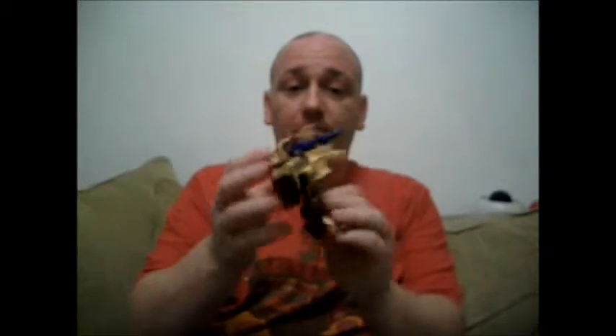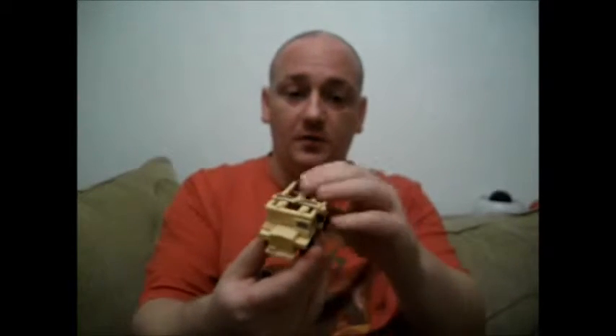I'm a G1 at heart. So I have Landfill, which is one of the double Targetmasters, though he does only have one of his guns. With the other two I should pick up, that means I now have all three of these guys, though this is the only one that has any kind of gun. And he just turns into a dump truck — to take out the trash.